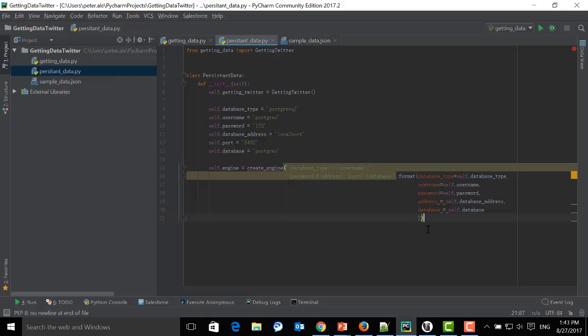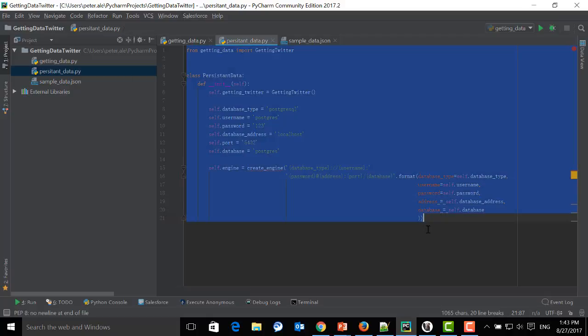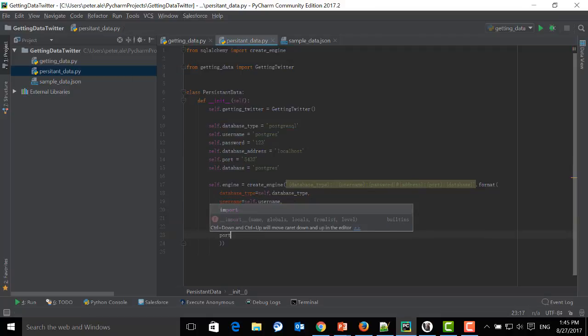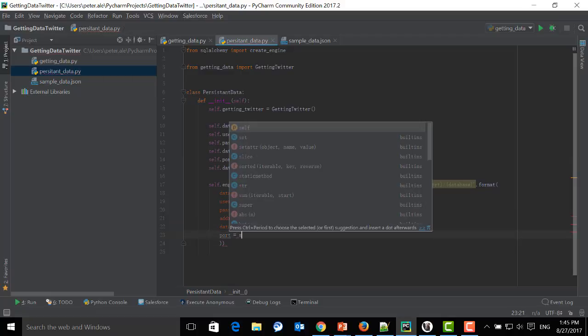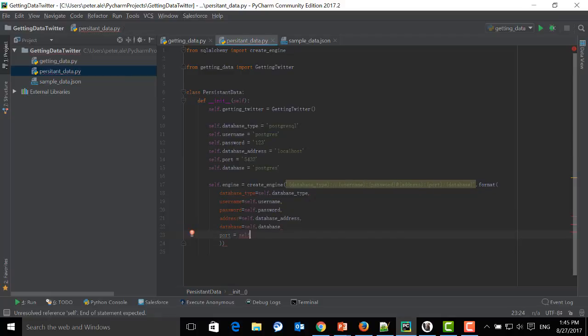Now we can format this code a little bit. We also missed the port, and self.port over here.